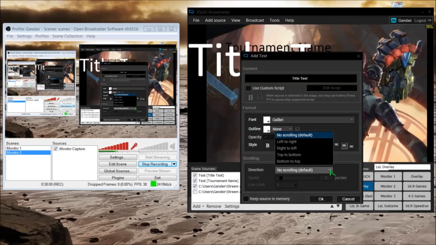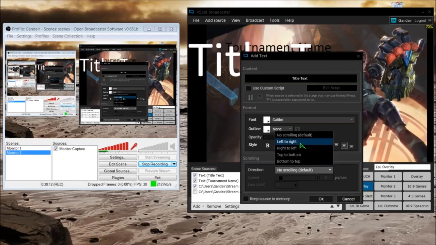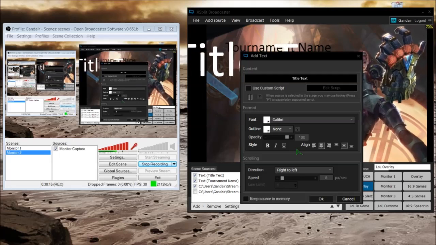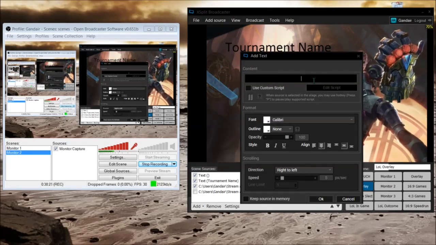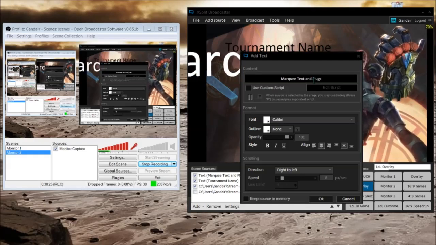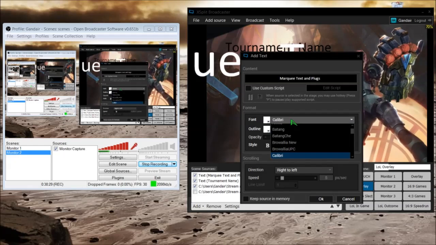There is a scrolling from, is it left to right? No, it's right to left. It goes that way. And then, let's see, okay. Put that, I guess we're gonna make it black, right?